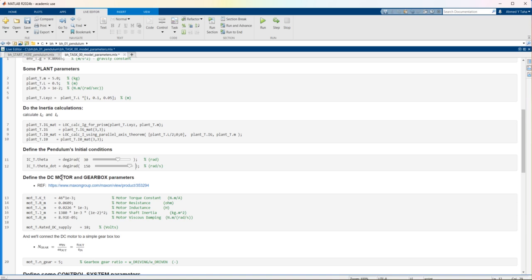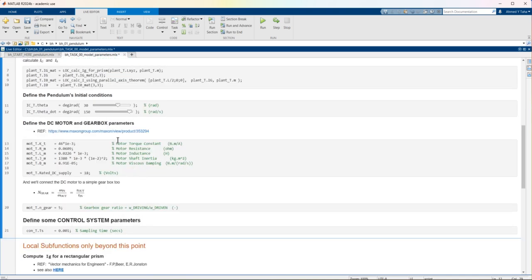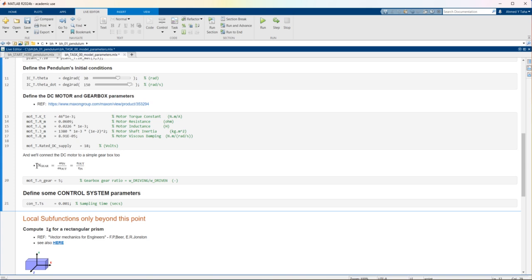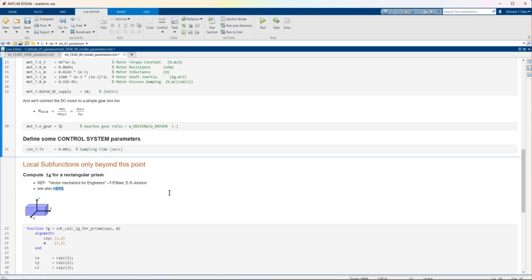Now we can define what will be the motor and the gearbox parameter, which has already been defined here. But if you would like to change this value, you go to the reference and you can select a new motor for yourself. So it's all given here. The N of the gear is calculated as the omega N divided by the omega out, and this will be equal to the R out divided by the efficiency N. This value has already been fixed, but if you would like to change it, you simply put here and type whatever you want.